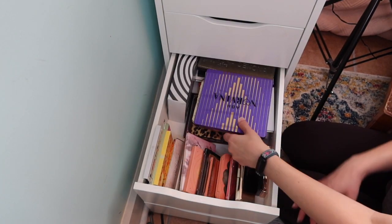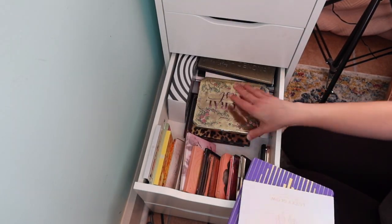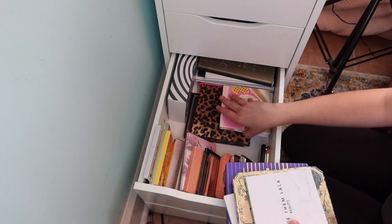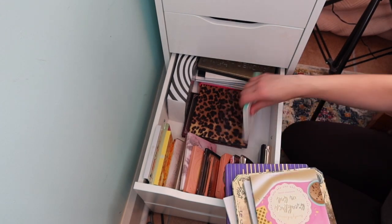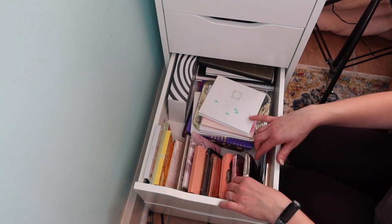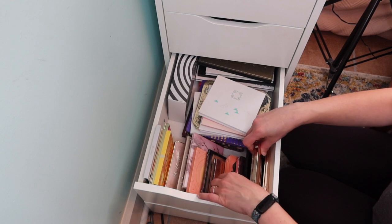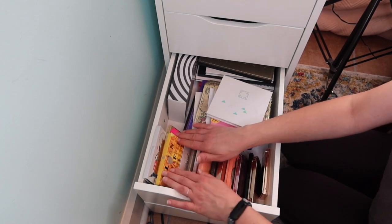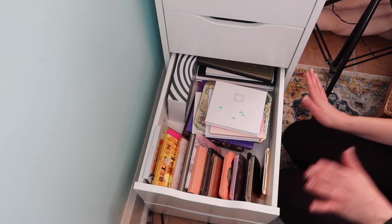Alright, face palettes, eyeshadows, bigger palettes. We went through these when we did the spring capsule, and I really don't feel a need to get rid of any of this at this moment in time. Maybe, like I said with the powders, as we use them, maybe we'll declutter at that point, but right now I feel good about this.